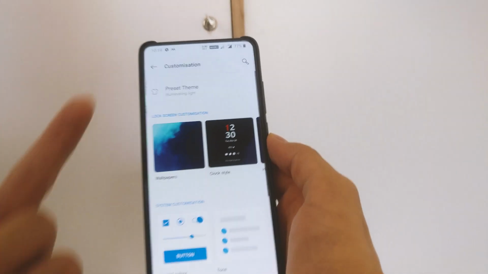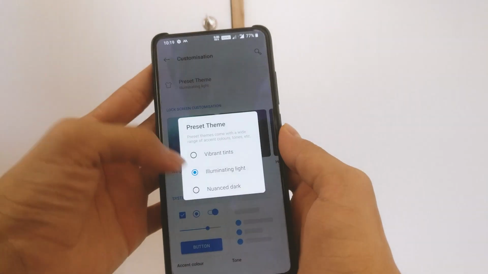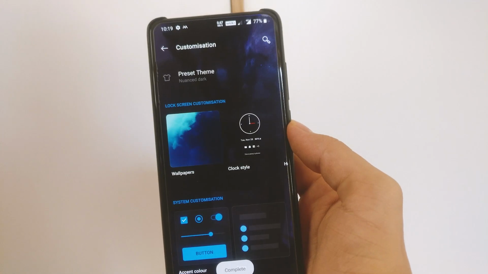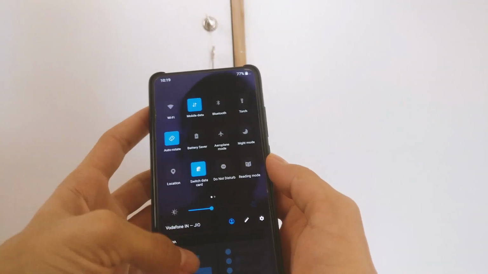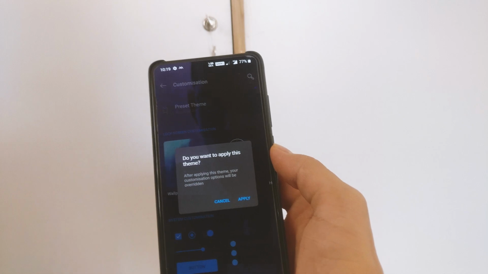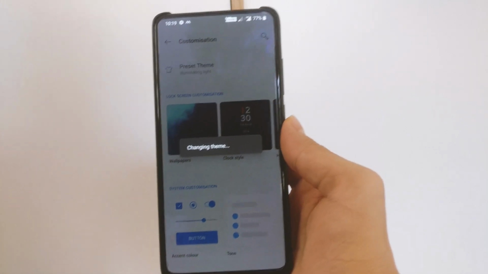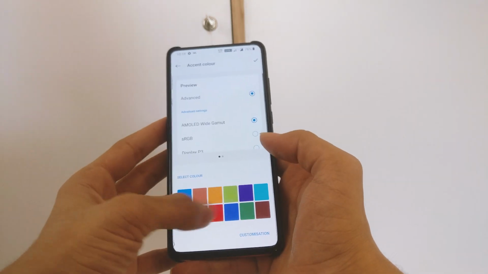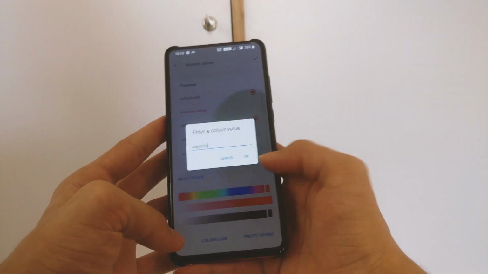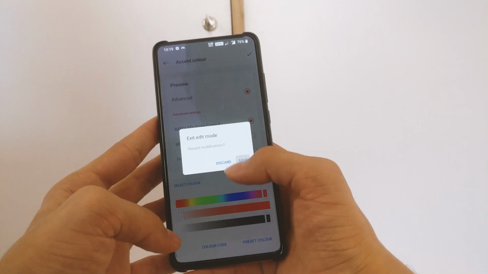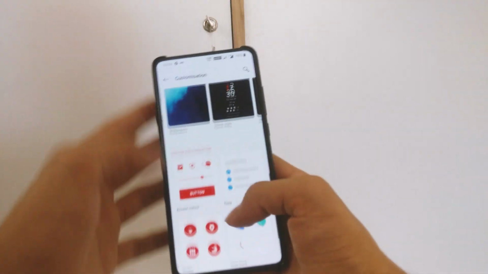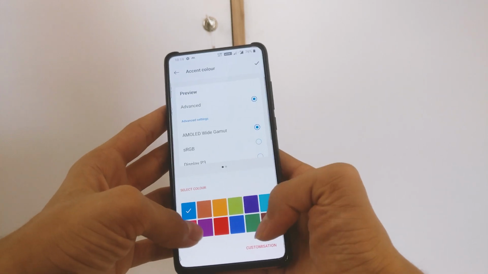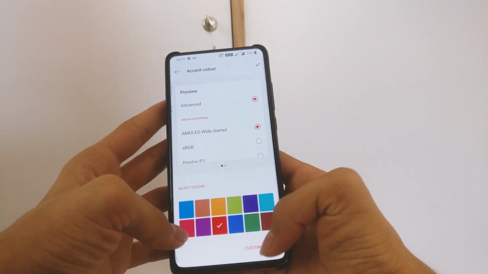This is the best panel there. We can see the theme section in there. We can even change it. This is the dark theme. We can even see that the status icons have been changed there. It is also an option in the customization panel. I will show it to you in just a minute. There we can change the accent color from a red color. We can choose any of the colors that we want. Other thing is you can see that the red color is working. You can choose from any of the presets.